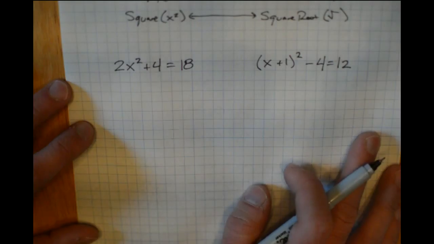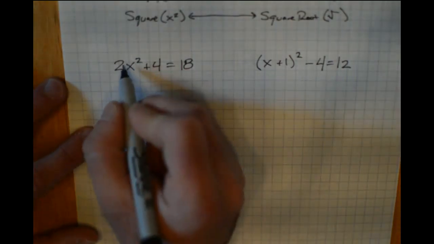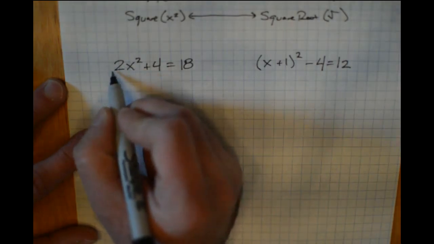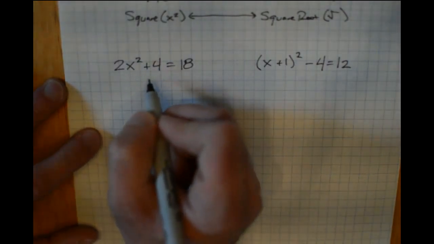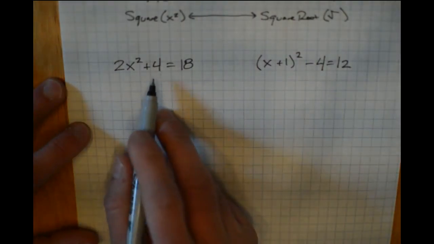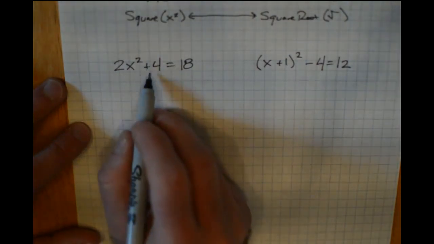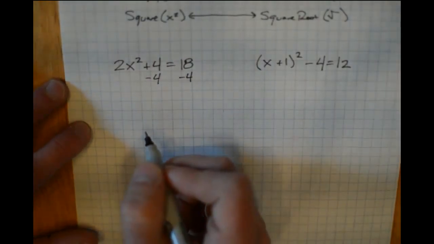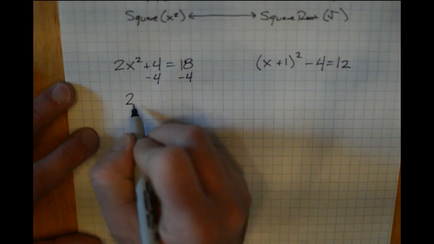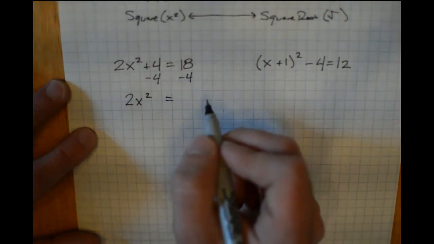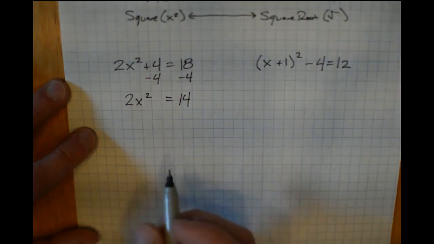This first one here on the left, I want to get this x by itself. I want to do inverse operations to get rid of this 2, this square, this plus 4. So I've got to think about what I can do. Well, the first thing I know I can get rid of right away is this plus 4 hanging out there on the right. I'm going to do the inverse of adding 4, which is subtracting 4. So 2x squared is what I'm left with on the left. 18 minus 4 is going to give us 14.